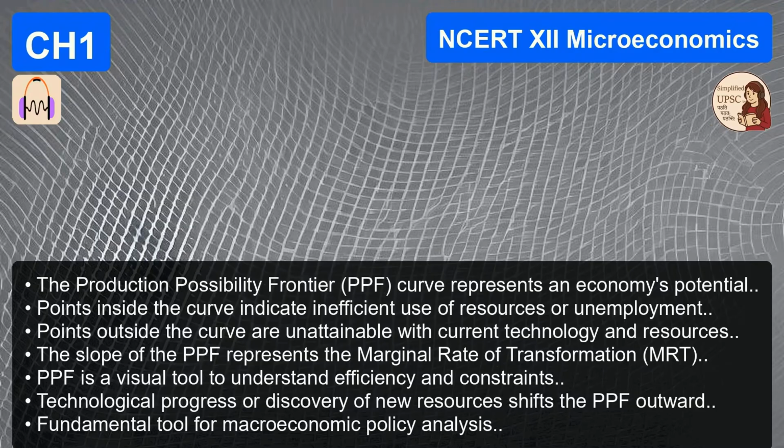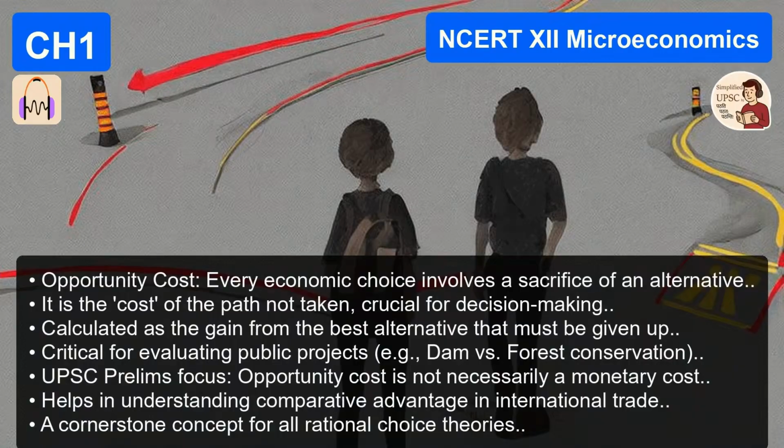Yes, and it's a crucial distinction for writing mains answers. You need to separate the two. Positive economics is the mechanic opening the hood of the car and saying, the engine is broken. It's just a statement of fact. It's factual, it deals with what is, it describes the mechanism. For example, if rent control is imposed, housing supply will drop. That is a testable prediction based on the mechanism we described.